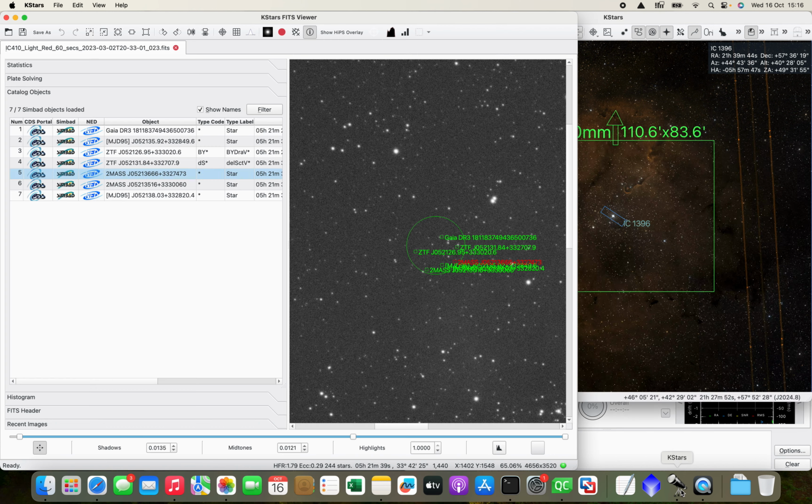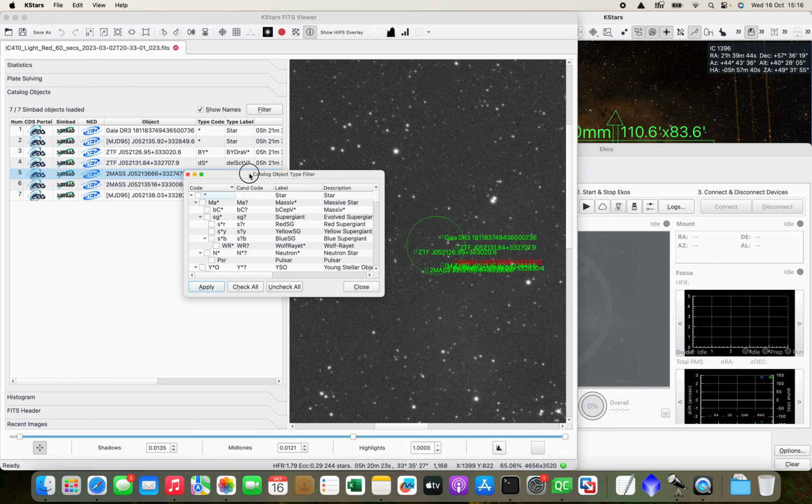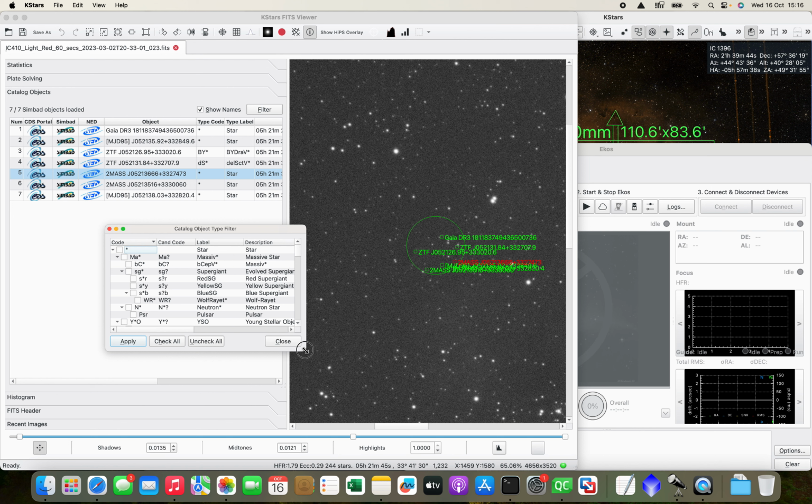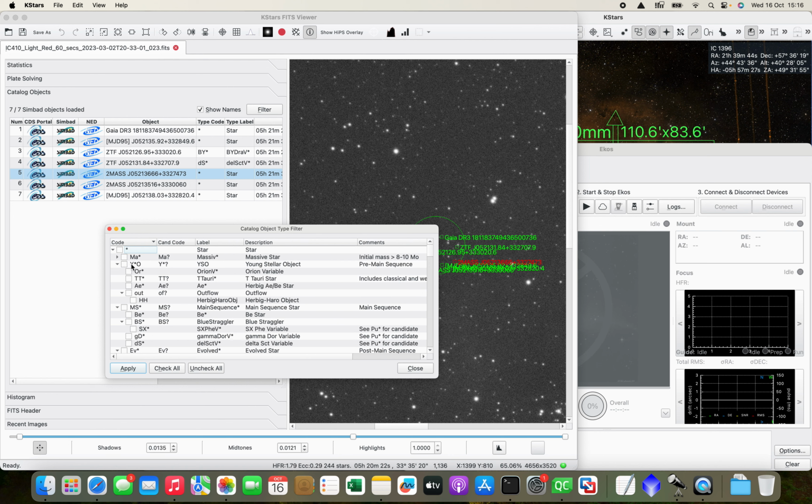So if I go back to the FITSViewer, I've implemented pretty much that taxonomy here within the filter pop-up. So top layer here is stars. You've got your massive stars, your young stellar objects, main sequence stars. Within that you've got your blue stragglers, and within that you've got this SX PHE V star.